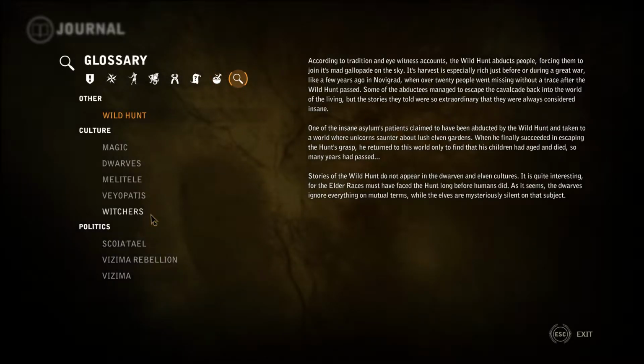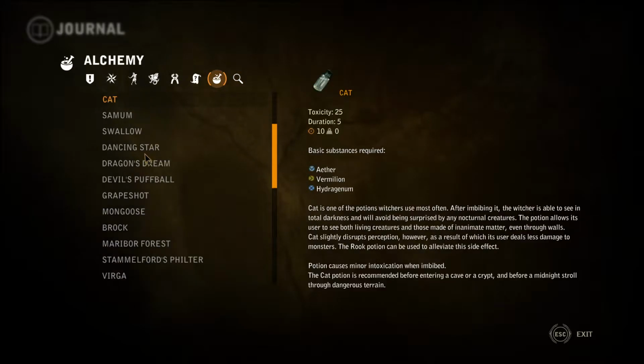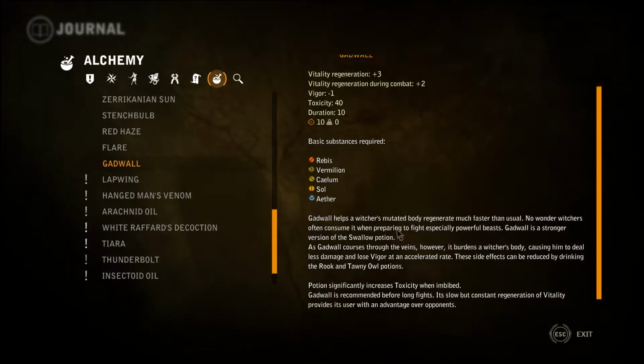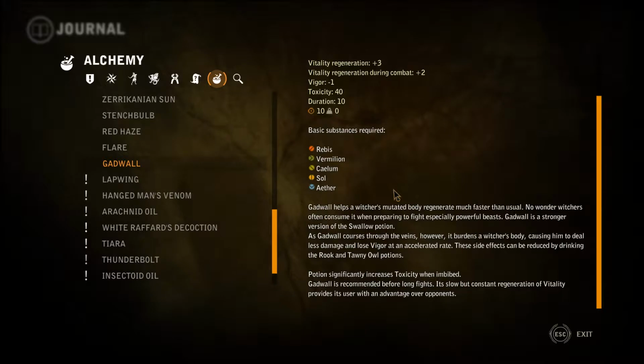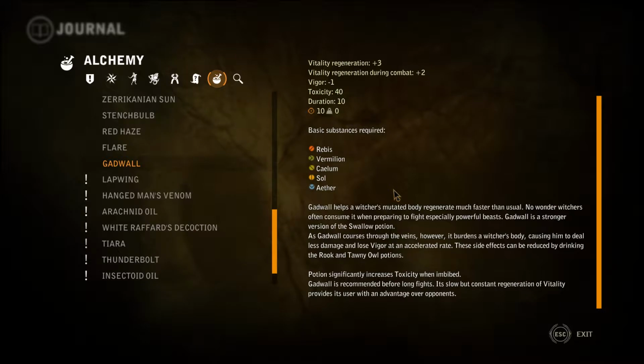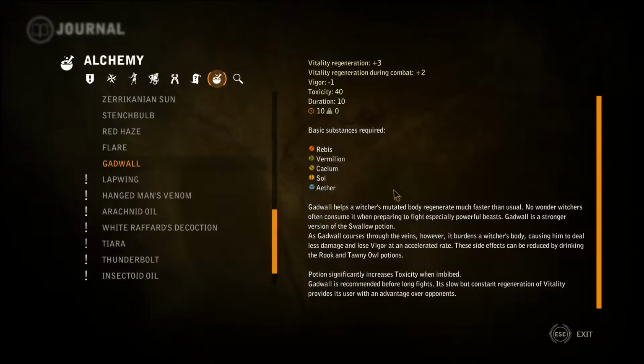Let's see here. Alchemy. Do I have anything new in here? Yes. Okay, so we have Gadwall. Gadwall helps a witcher's mutated body regenerate much faster than usual. No wonder witchers often consume it when preparing to fight especially powerful beasts. It's a stronger version of the Swallow Potion. As Gadwall courses through the veins, however, it burdens a witcher's body, causing him to deal less damage and lose vigor at an accelerated rate. These side effects can be reduced by drinking the Rook and Tawny Owl potions. Okay. Recommended before long fights.